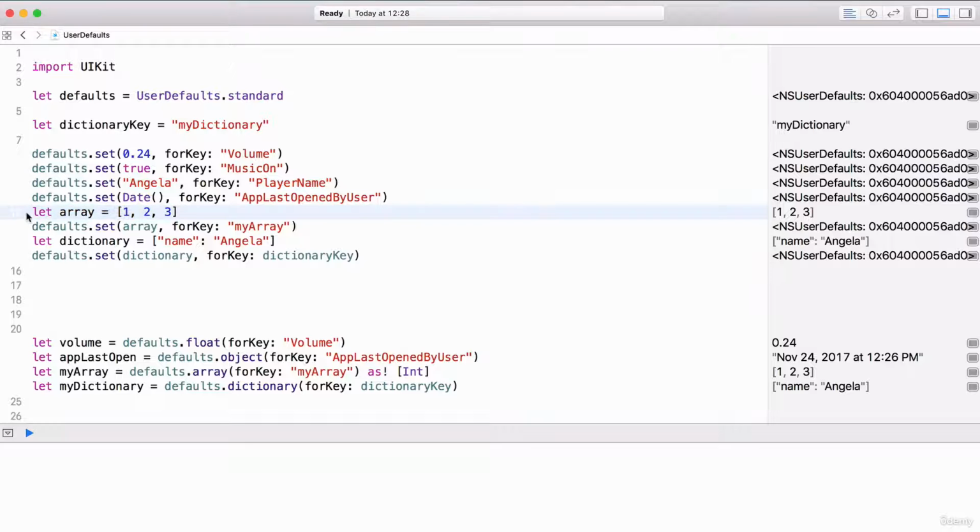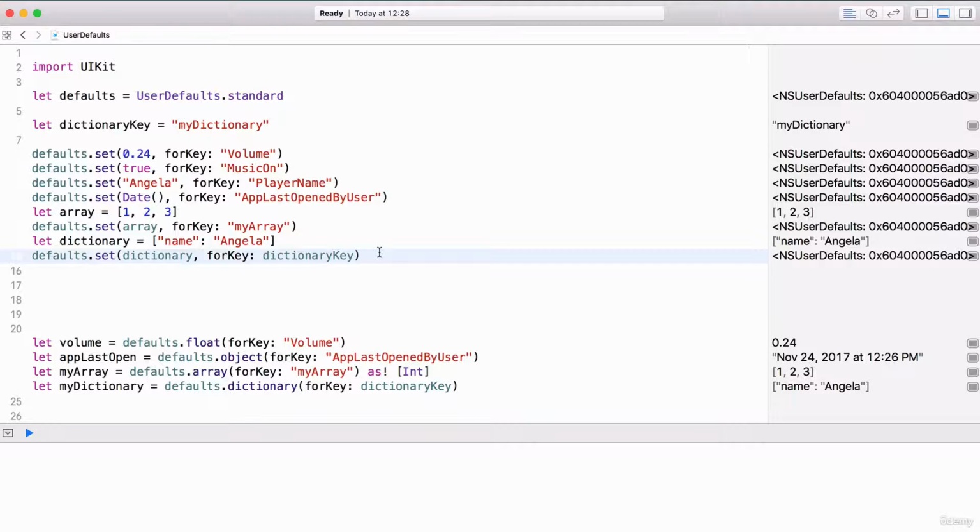The danger is once you start getting into saving arrays or dictionaries, that the data starts getting really, really big, really unwieldy and unmanageable. Now, the reason why we say that is because user defaults is not a database, and it should not be used as a database.